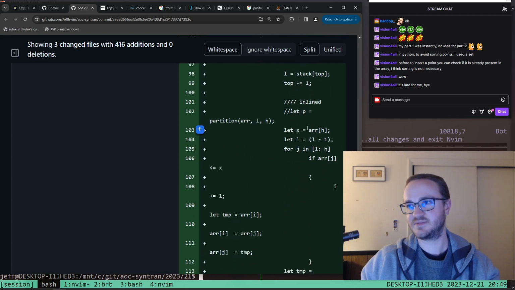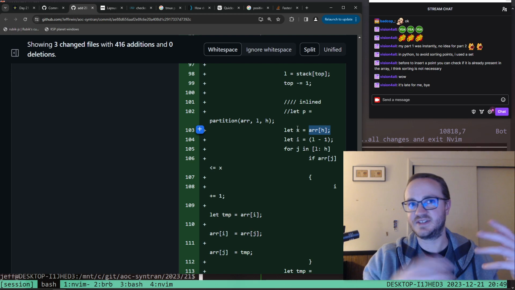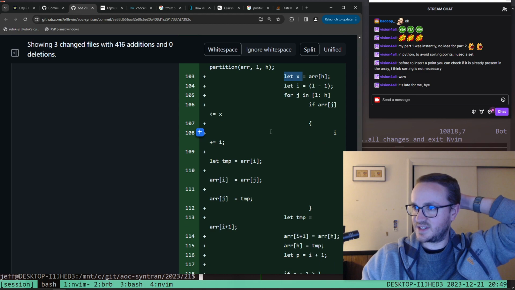The pivot optimization was in the next commit. This just picks the last element from the array and uses that as the pivot. And it works best if the pivot is somewhere in the middle of the two extremes of the array. So if the array is already sorted or close to sorted, this is going to be close to an extreme, and this is a really bad choice of pivot.